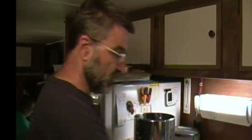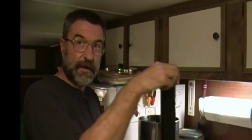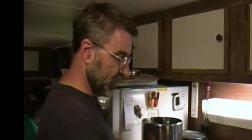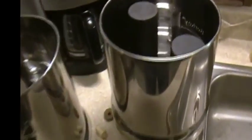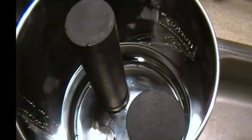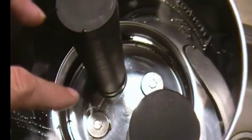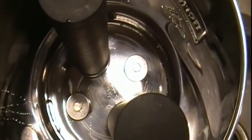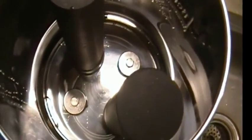But now I got this one filter primed. I'll go ahead and prime the other filter and get them properly installed. So now I have everything installed. I have both of the filters primed, and then down in there I have those two stainless steel plugs that I put in there to keep the water from leaking out.